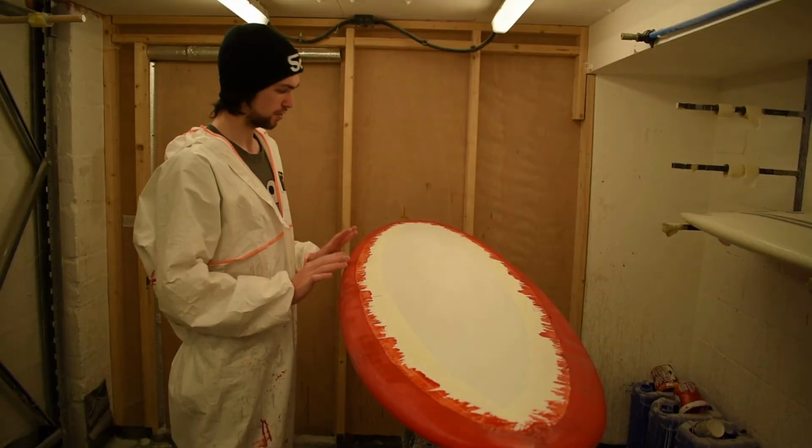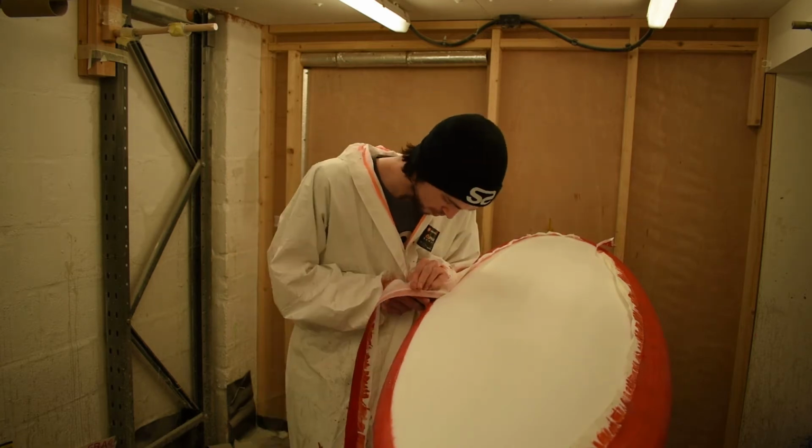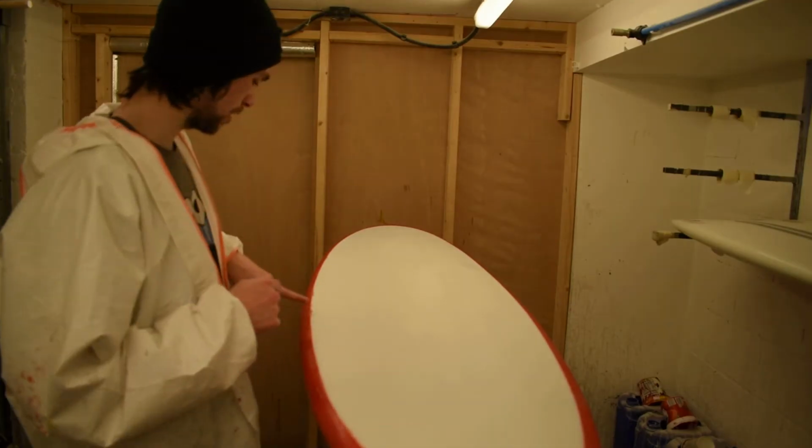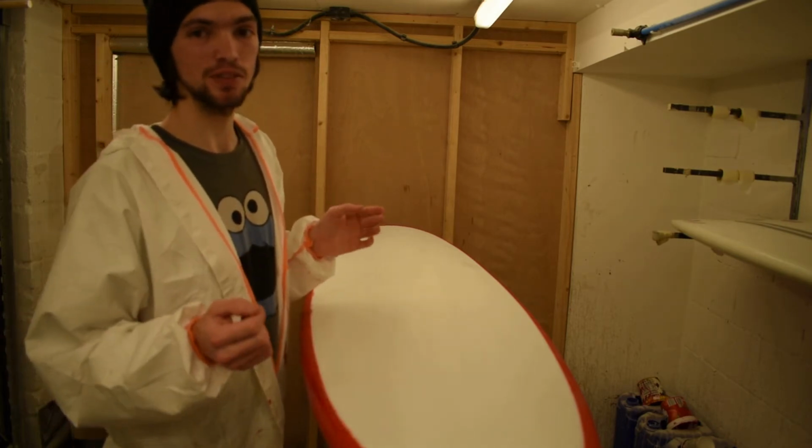Right, so the resin's all gone off, so we're ready to cut the laps. Sweet, all done. A few little bleeds here, but apart from that, it's all good. I'm gonna see if I can sand those out, then we'll be on to the sand coats.